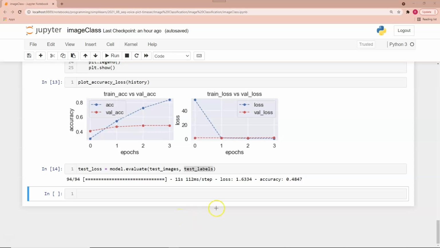And this is what I was talking about. Here's the actual accuracy right here, 0.48 or 4847. So this 49% of the time guesses what the image is. And I mean, really, that's the bottom dollar. Does this work for what you're needing? Does 49% work? Do we need to upgrade the model more?